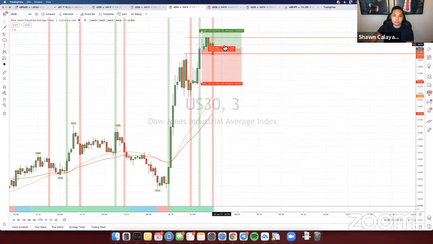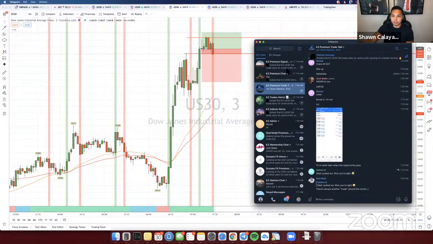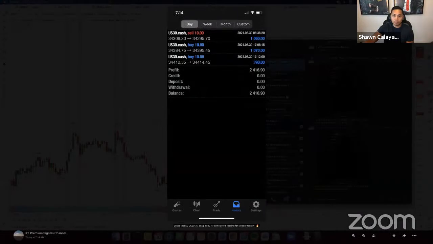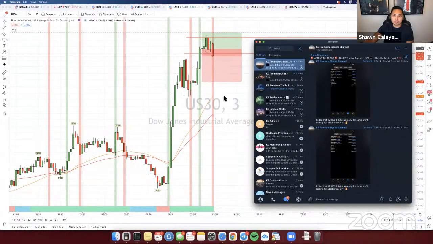So I'm not in this position right here. We just have this marked up from earlier. I already pulled out of this position a while back. So like right here, I'm already up like 2,400. So this is the one that I closed out a little early. I probably could have closed it out when it was in 1,000 profit, but I'm not going to bother with it right now. So we'll see what happens from this point.